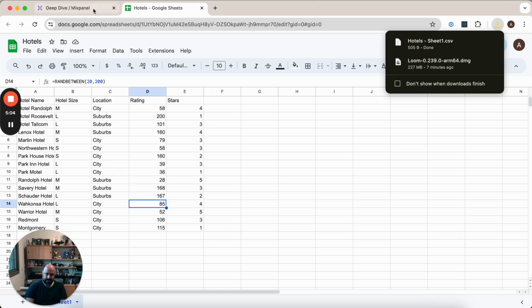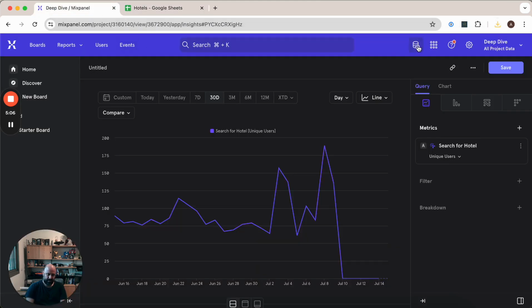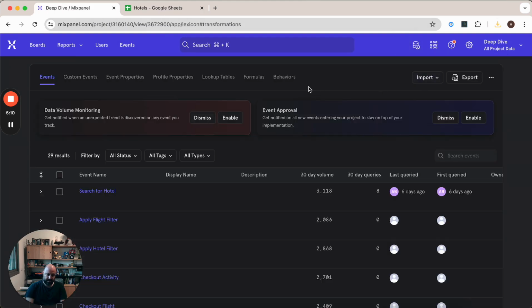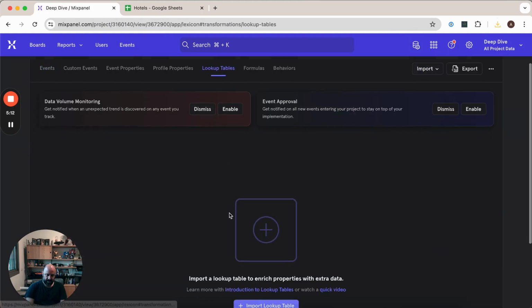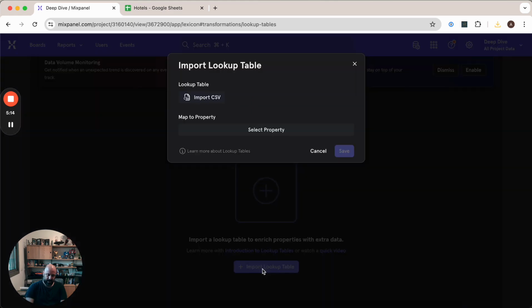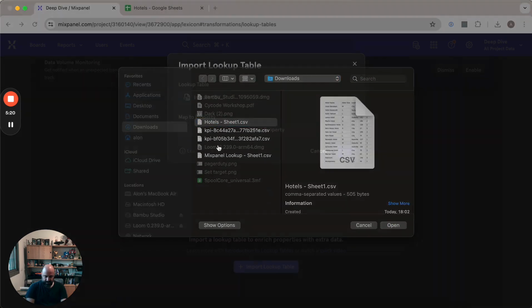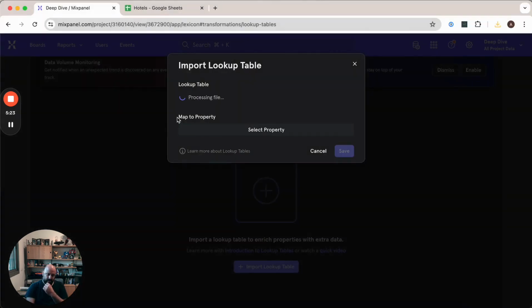Once we download this, we can go into Mixpanel, into the lexicon, into the lookup tables, and import a lookup table. We can import the hotels that we just downloaded, and we can map it to a property. I do suggest that you map it to a property at this screen, even though you can click save and map it later.